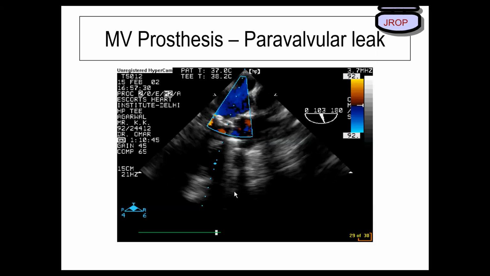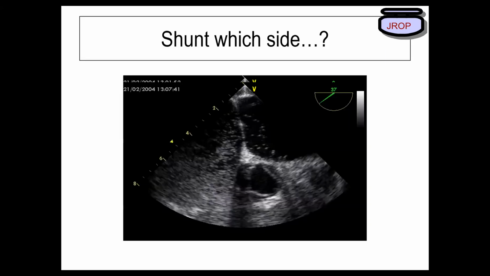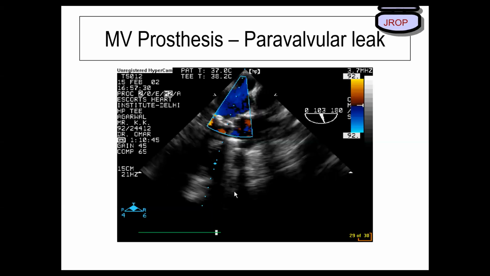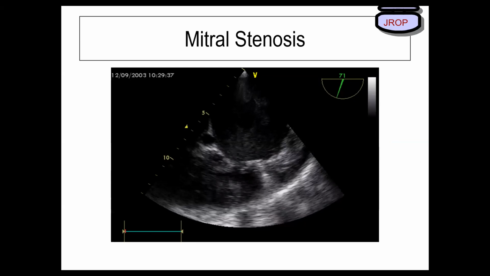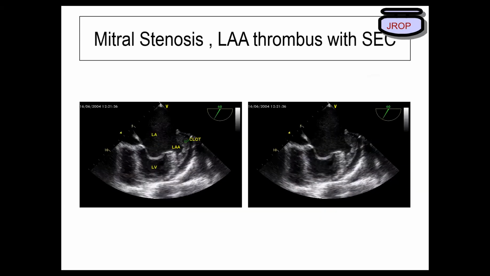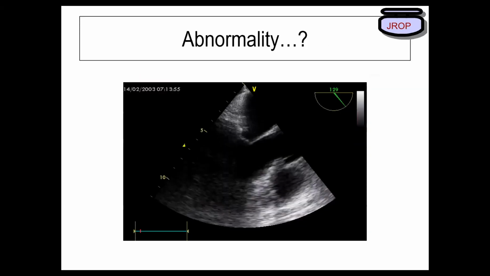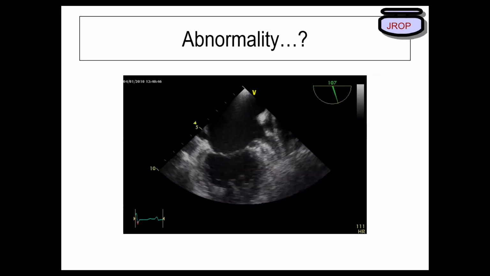Do we need to do TEE for PFO always to confirm it, or can we do it by contrast by transthoracic also? We can do it by contrast by transthoracic also. And in transesophageal, what we do today is look at an atrial pouch. Let me show it in 3D echo. We have an atrial pouch.